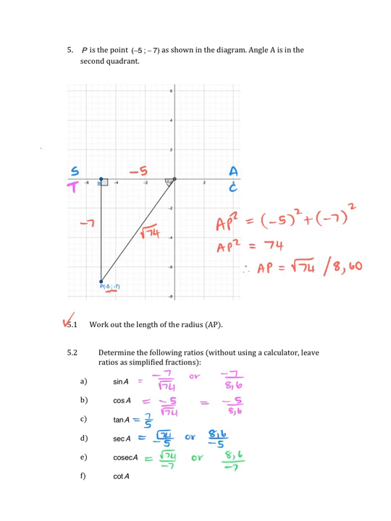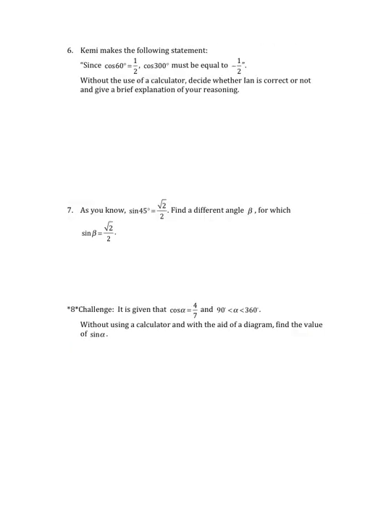Last one, cot is the reciprocal of tan. This is the only function that is positive in quadrant 3. So if tan was 7 over 5, cot will be 5 over 7. Hooray! Oh my word, I'm just enjoying this worksheet so much. And we're nearly done. All right, you smart, beautiful creatures. Let's keep going. Question 6.